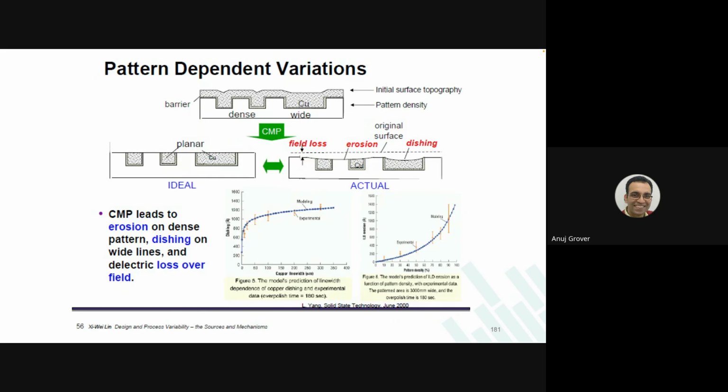Yes, that is why I said the same density of metal has to be ensured wherever you want to do the matching. Otherwise, dishing will be different. It is expected, it is going to be different, but whenever you are doing the matching, ensure that the metal density remains the same. It cannot be that you want to match a wire of 0.1 micron thickness with another wire of 1 micron thickness. Oh, capacitance is the same, right? No, it doesn't work.